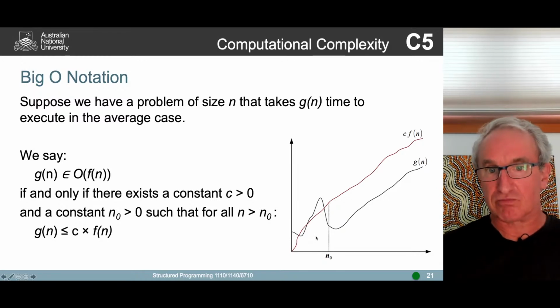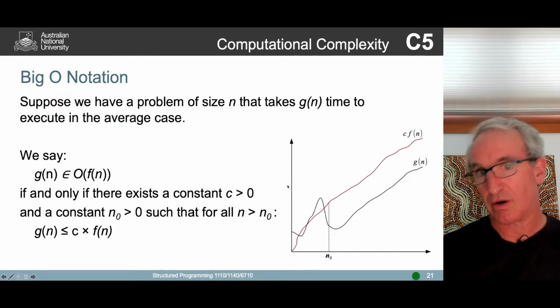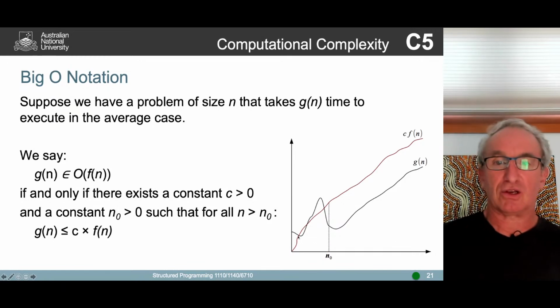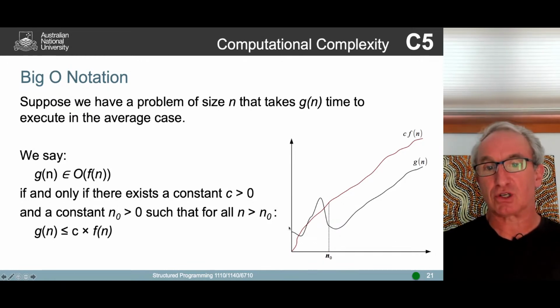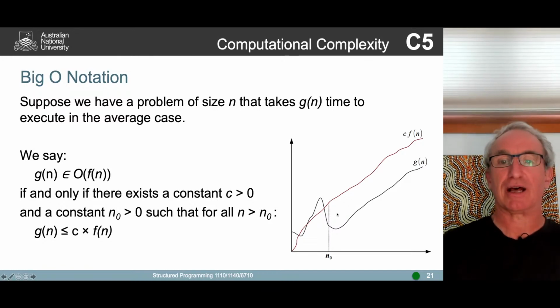So the black line is what you measure. Say you measured it, and that's how long it took. So n keeps going up. That might be like 8 elements. This might be 100,000 or whatever, and this here is how long it takes, right? So time up here and number of elements, or whatever n is, down here. Okay, and you measure it and you get some funky function like that. Now the question is, how do we characterize g? And that's what this system allows us to do.